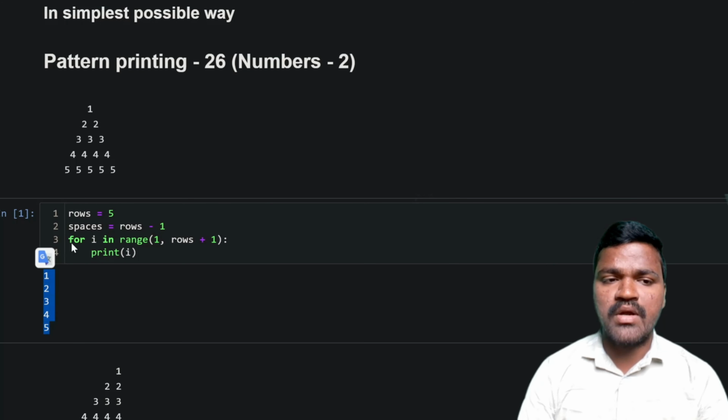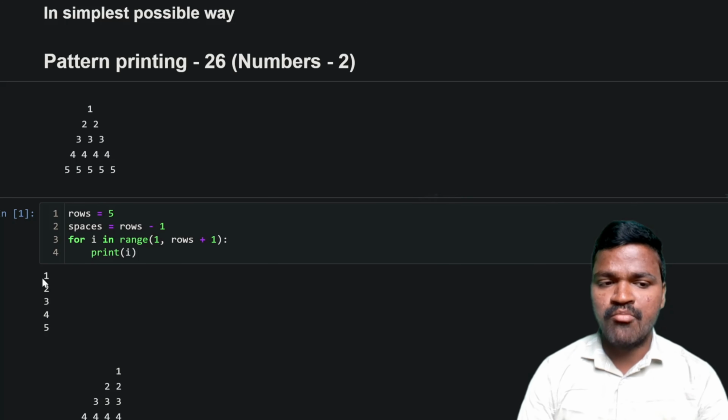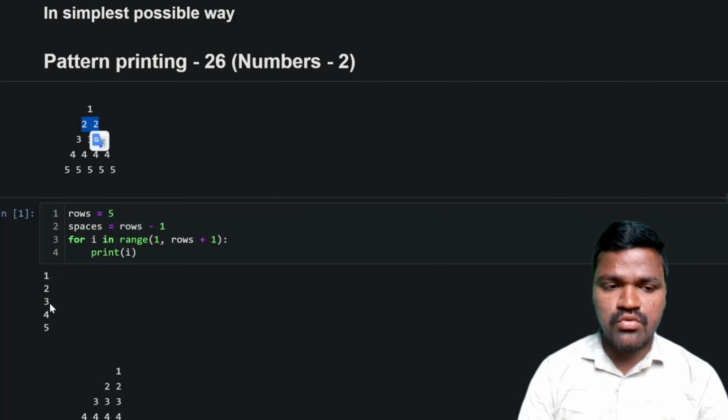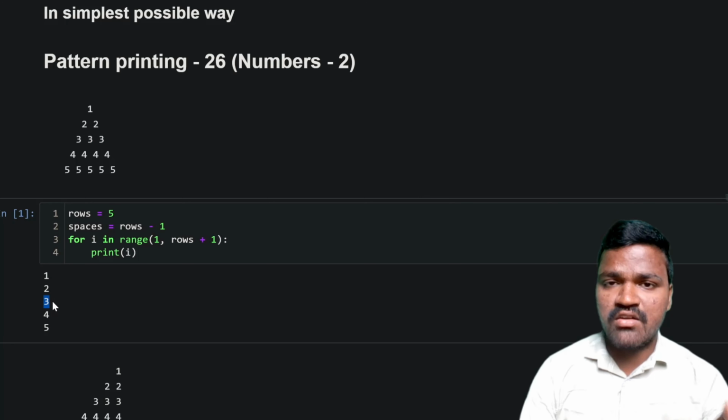For that reason, if you carefully see here, on each line we have the value 1, then 2, here we have 2, like this. We have the values exactly, but we need more numbers. In the first row, we need one value. In the second row, we need two values. In the third row, we need three values. So the only thing we need to do is define these numbers based on this particular i value, because we are getting these values from i only, right?